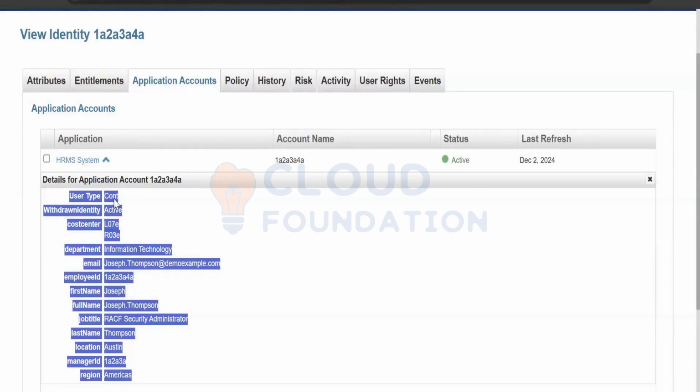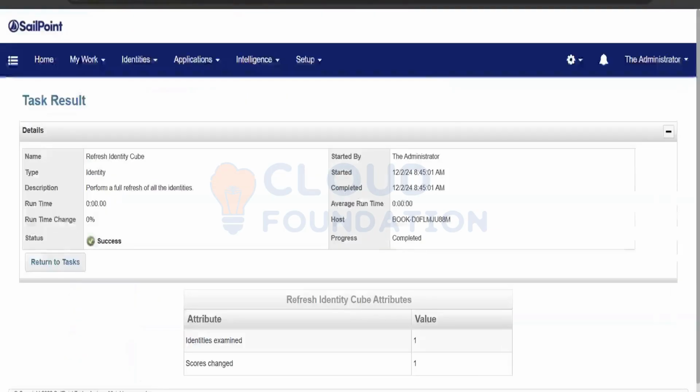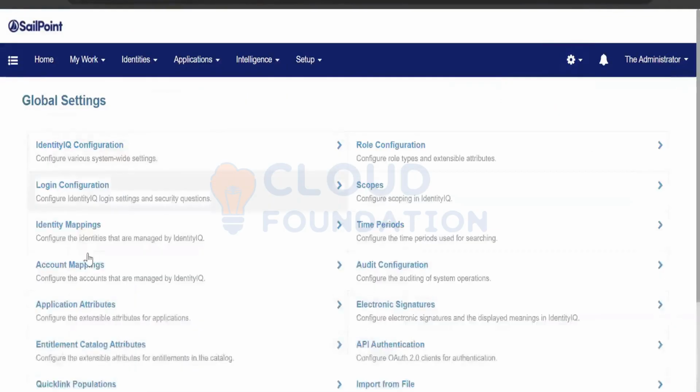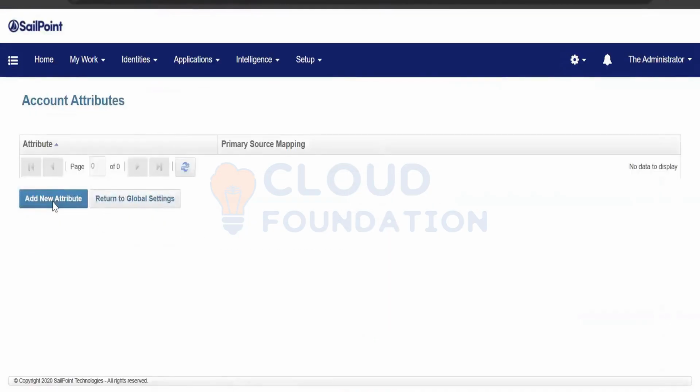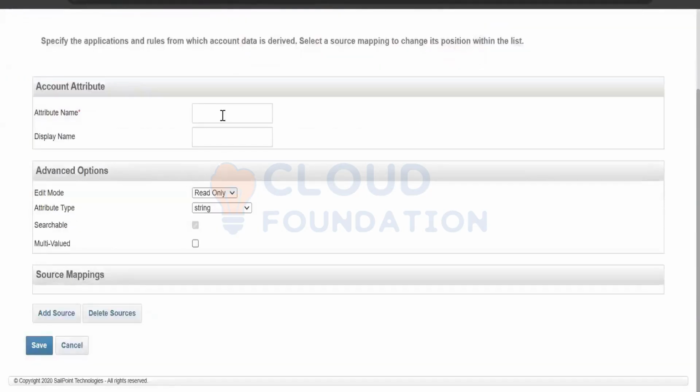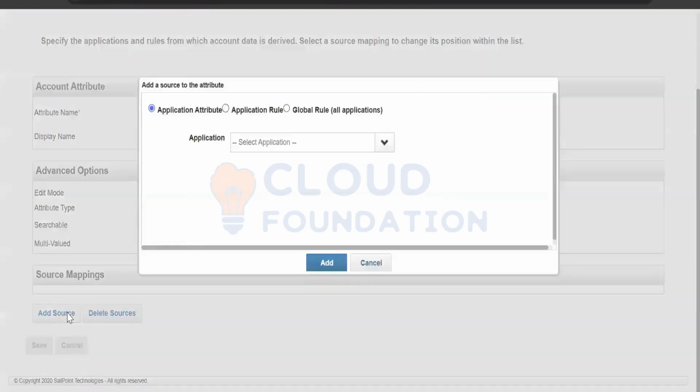How will you create the attribute? You have to create the attribute from this account mapping. You have to introduce the name. Then you have to mention from which application.